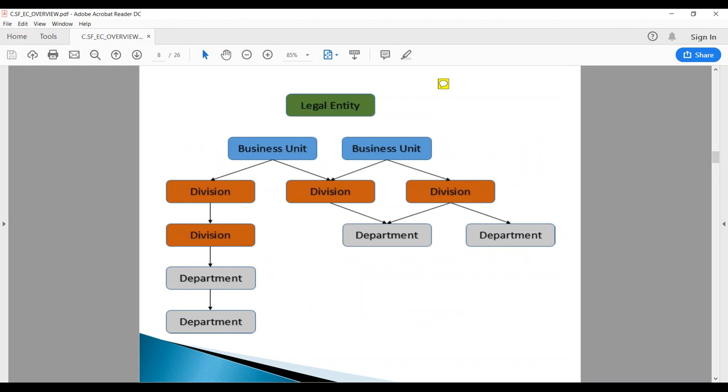Now let us see another thing, the same foundational objects like legal entity, business unit, division, department, with the associations. You see how the objects are connected, one object to another object. Legal entity is an object, business unit is an object, division is an object. But earlier, when I created this particular screenshot, many people thought it was exactly like the organization structure we create in SAP HR. No. You created associations in MDF, you remember, connecting one object to another object, in order to show you that this is created.